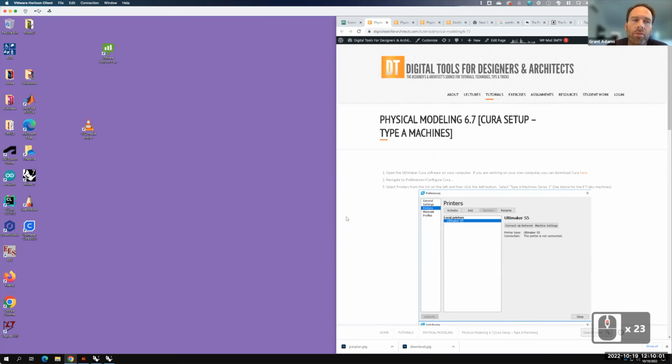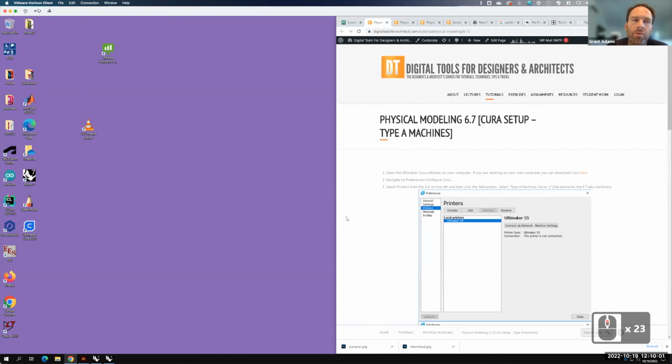We're going to double-click it here and open it up. It is made by the company Ultimaker, who also makes 3D printers, but they make this really nice piece of software to generate the code necessary for 3D printing. So here is the printer bed. What we need is to make sure that we're set for a particular type of printer. So if I go to Printer, you see that I already have Series 1. That's the Type A machine.